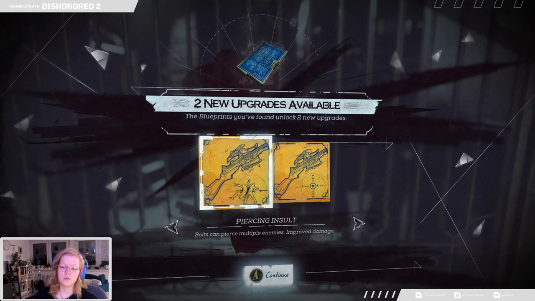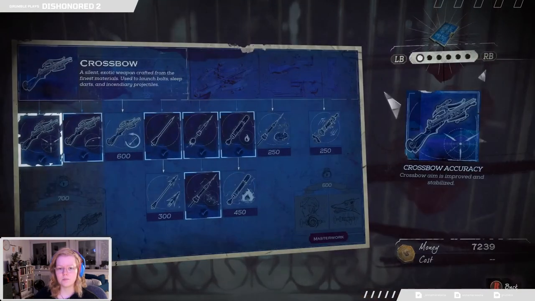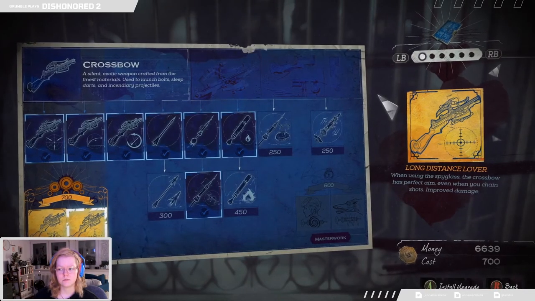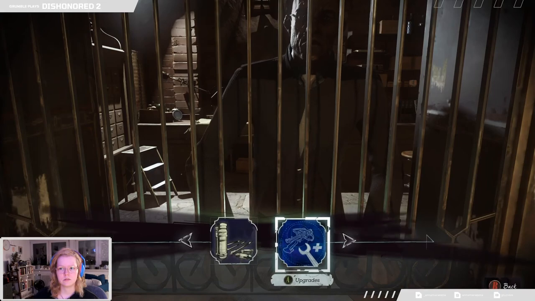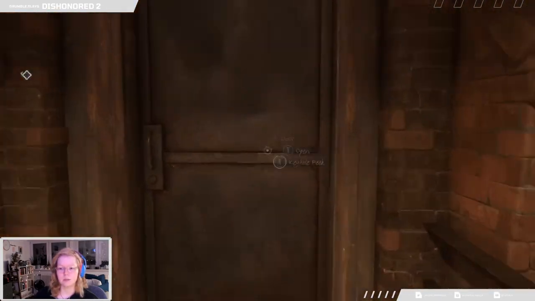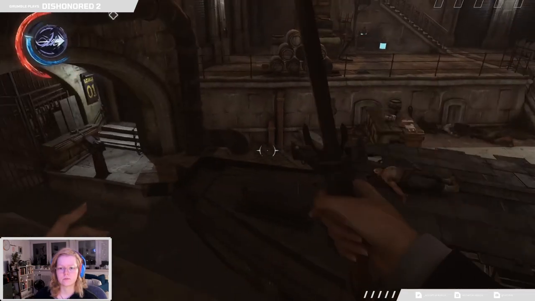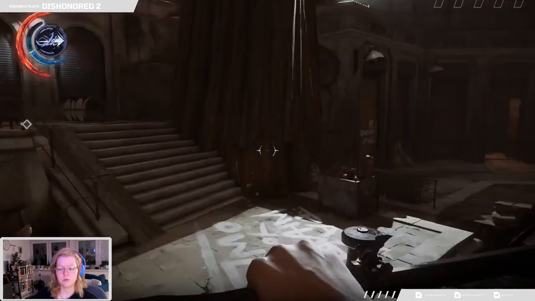Ooh, these are good. I mean, we don't need the piercing insult, but the long distance lover is great because, you know, sniping people. Blueprints for better weaponry. You know, sniping people from a distance is nice. Okay. Need to get that one. Fine. Choice. All those valuable artworks locked up in the conservatory where no one can see them. Truly a shame. Mm-hmm. Yeah, you're just liberating them, I know. But yeah, when using the spyglass, you have perfect aim, which is, especially at range, also really nice for slip pad shots. So... Alright. Oh! Well, don't look down here, whatever you do.